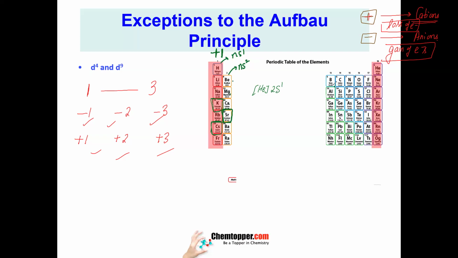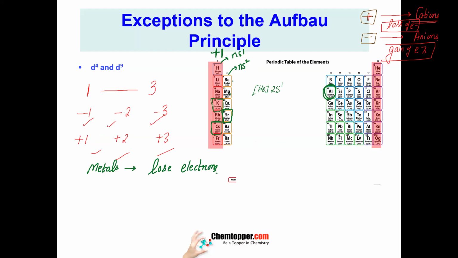What about aluminum? Yes, all of you please answer. Would aluminum like to lose or gain? Lose 3. So these are the ones which are losing electrons. They are metals. Metals always lose electrons. This you know very well, right? If you don't know, please write it down. They lose electrons. They acquire a positive charge.